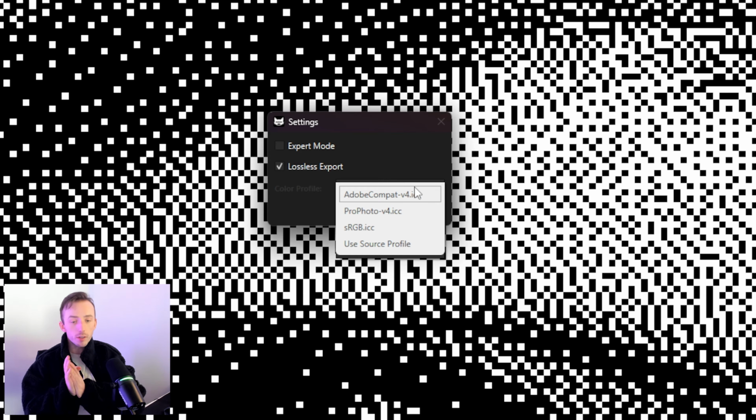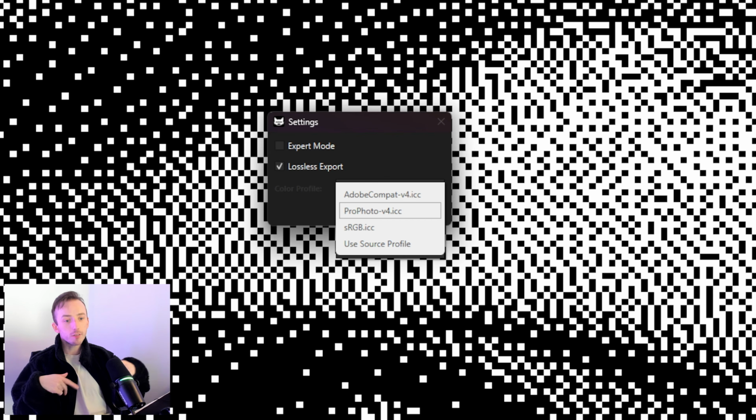In terms of what these do, Adobe Compact V4 is a color profile best used for print design, and it is a compact version of Adobe's color profile. So compact meaning it uses less data while maintaining color accuracy, and the Adobe RGB that this is compact from has a wider sort of array of colors than sRGB, which is another one that's in here. To be honest, if you know what you're doing and if you're taking your dithered artwork elsewhere anyway before you take it to print, which I imagine most people are, my opinion is that it won't matter that much, but obviously some people needed this, so we added it in.